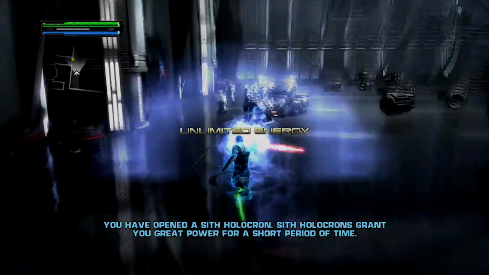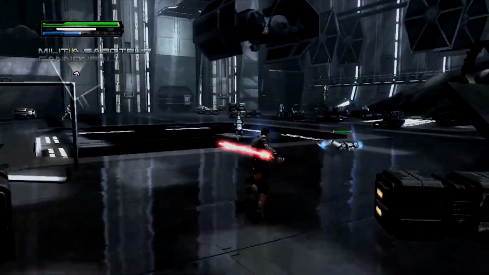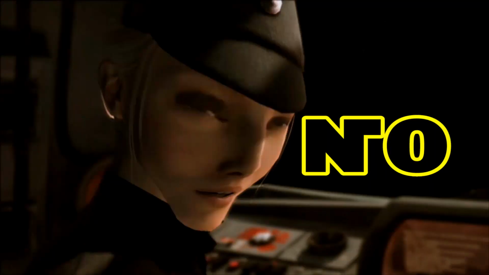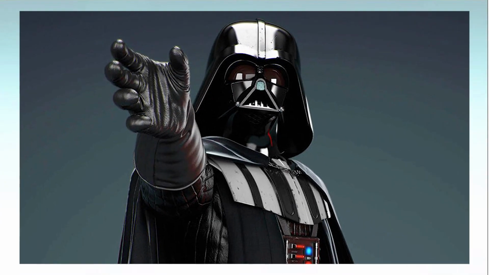So with all the awesome and powerful attacks you have at your disposal, the one I'm selecting is the one that happens when you press the Y button, which, as anyone who's played this game can tell you, is Force Lightning. But no, you might have noticed on the title card there weren't any zappy zaps. It was a hand. Darth Vader's hand, to be specific.